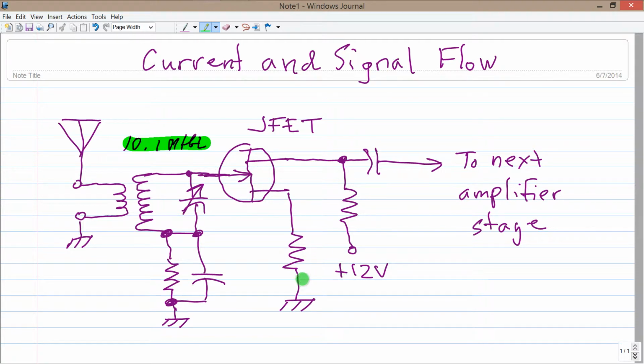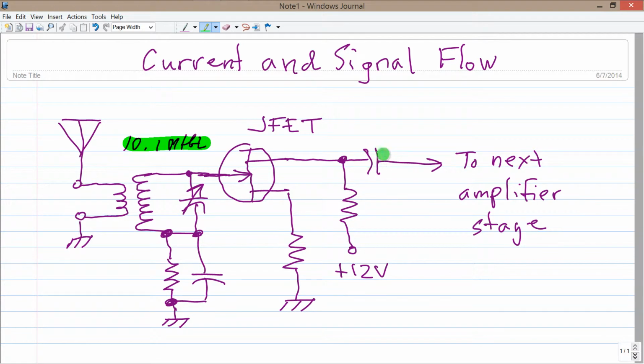Current, we can think of it as electrons flowing. Direct current is a flow of electrons from negative to positive. Now the common ground here serves as the negative terminal of our circuit. In fact, we might have a 12-volt battery with the positive terminal connected here and the negative terminal connected to this common ground. So the electrons will flow out of the negative through here and back to the positive 12 volts in a varying fashion.